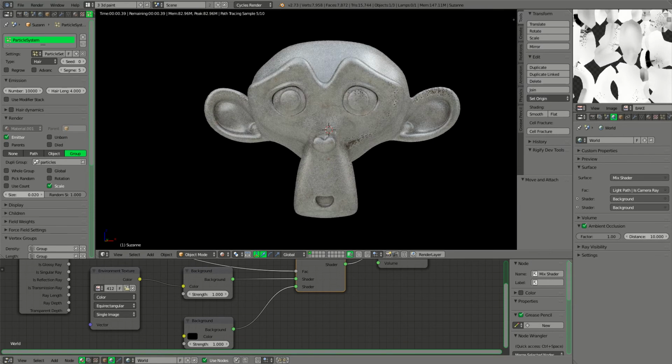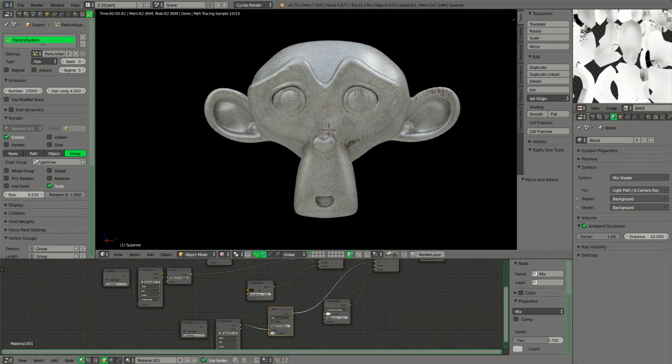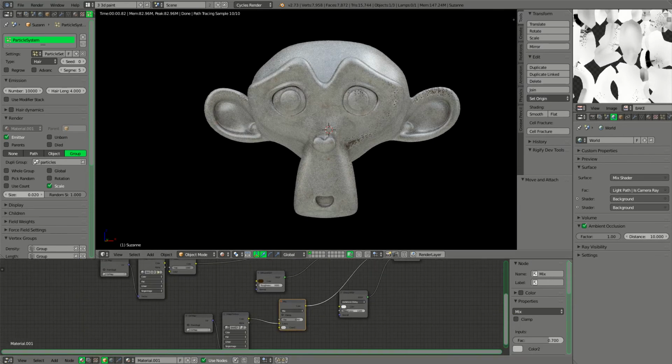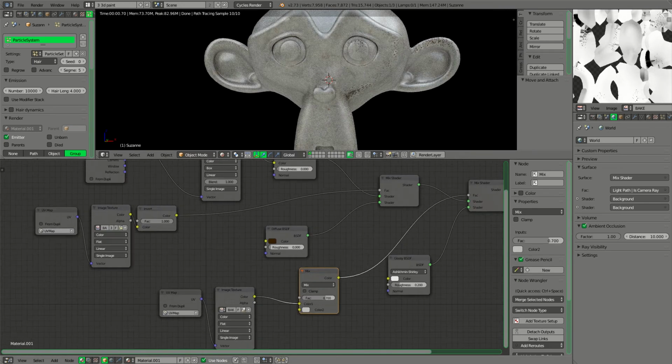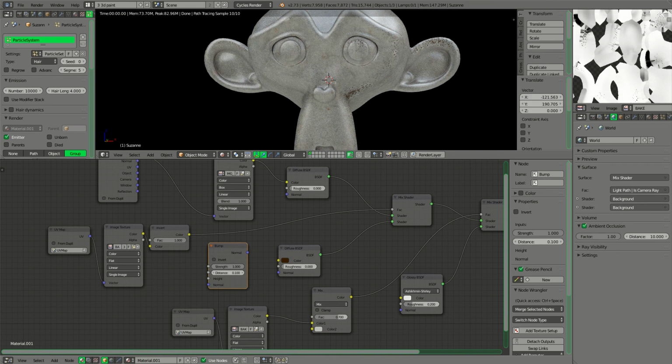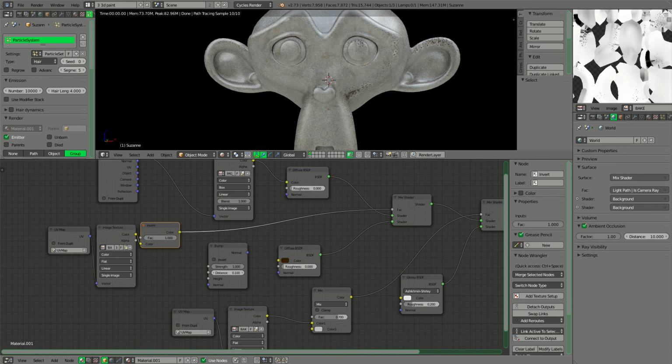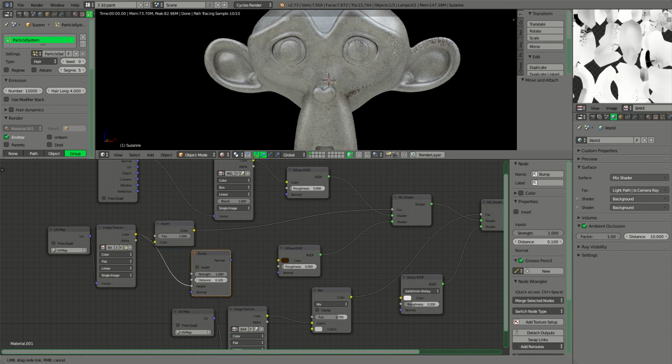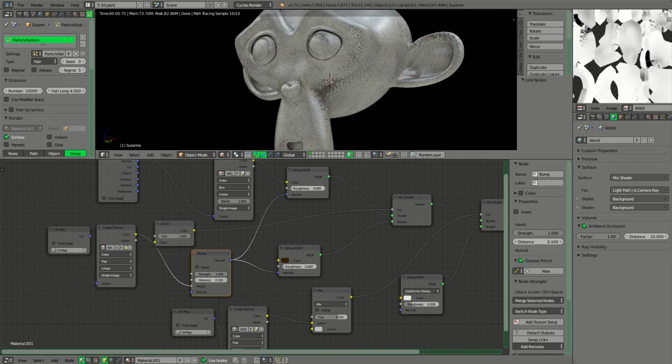Now, to get this to be more like a real object, instead of being so slick, I want to try to put a bump node in here. And we're going to run that to there.